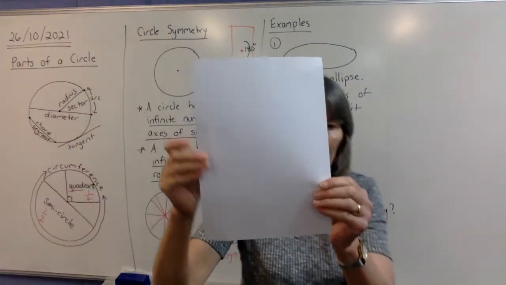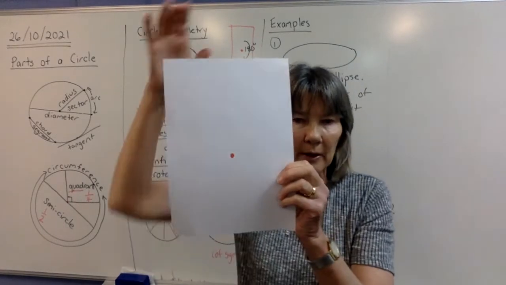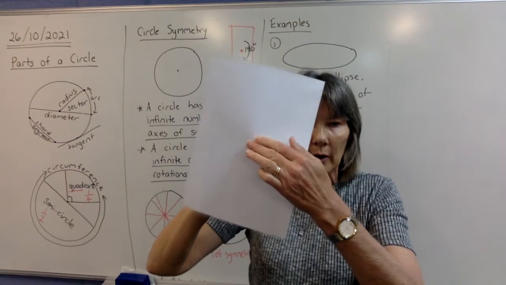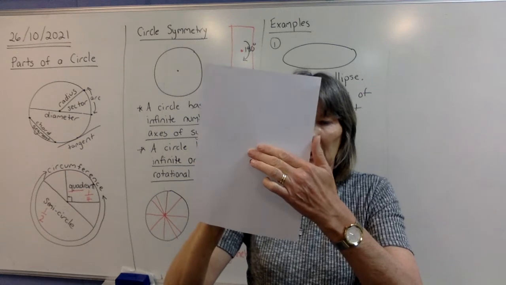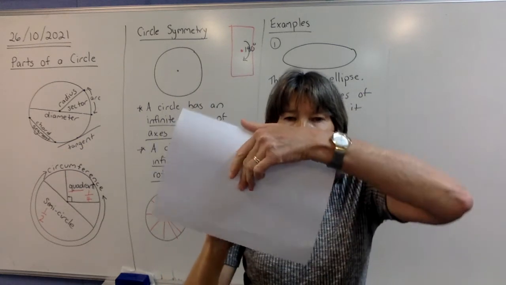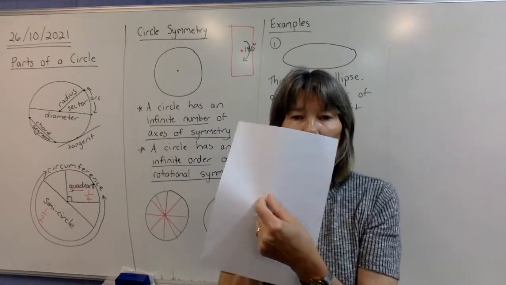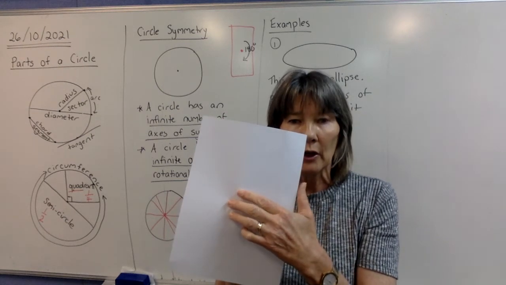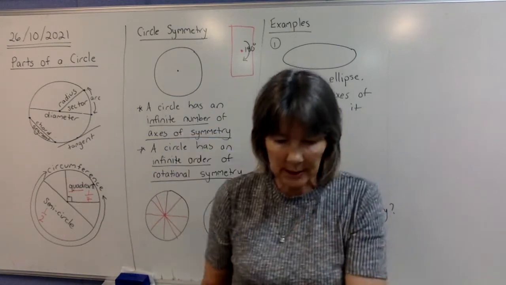Right, so we're looking at a piece of paper. If I put the centre in the middle, like that, I'm going to spin it around that point. So I'm going to pretty much hold that still. Now, you've got to tell me when it's going to look like that again. So watch, I'm going to start spinning. I've spun 90 degrees so far. I've spun 180 degrees. Now, that looks exactly like it did a minute ago, and I've gone around 180 degrees. We'll go again, 270 and 360, and now it looks like itself again.